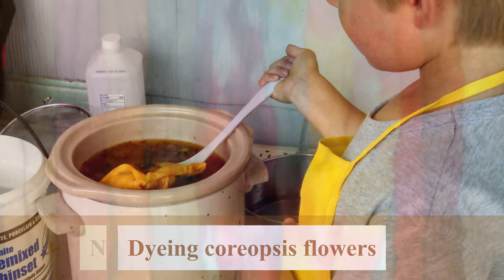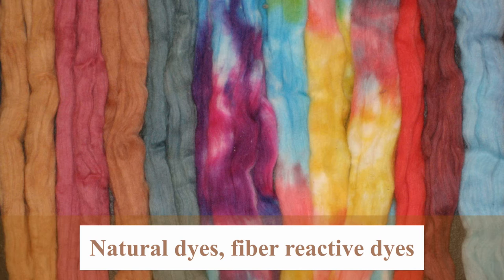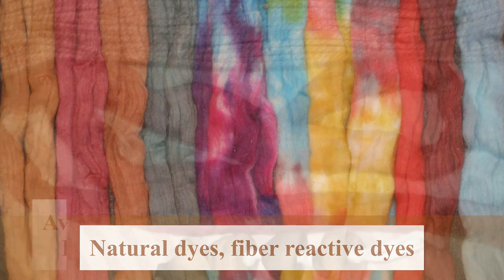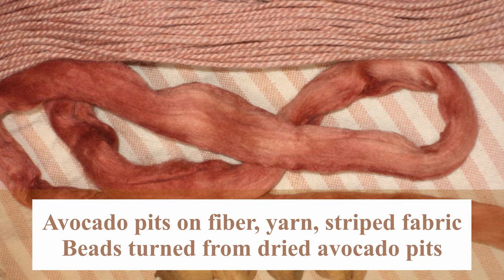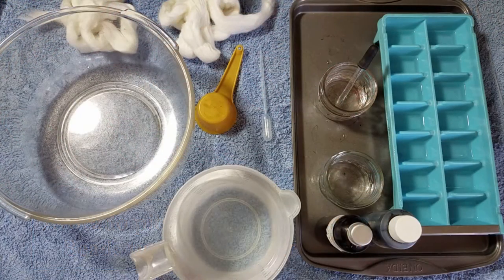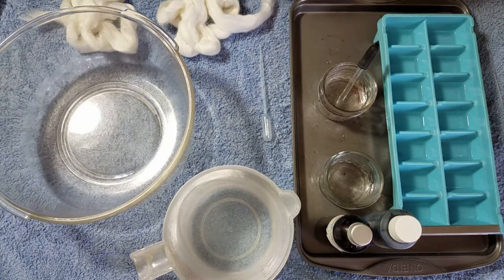Having said that, there is a mill finish on it that needs to be removed by either washing in hot soapy water or by using a solvent. I find it easier to use the solvent on Sliver and the hot soapy water on either yarn or fabric. So I want to show you how easy it is to dye the Dye-Lishus cotton Sliver.